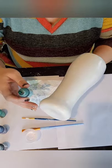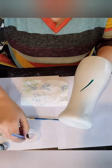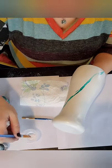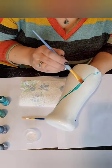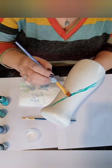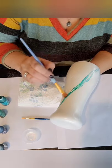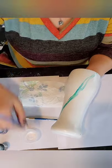And what we're going to do is we're just going to put some of our ink on the cup, and then I'm going to dip my brush into the alcohol ink and then just kind of spread it around a little bit. And I'm not gonna lie, the cup kind of looks like a hot mess at first. So bear with me, it gets better. I promise you guys, it gets better.